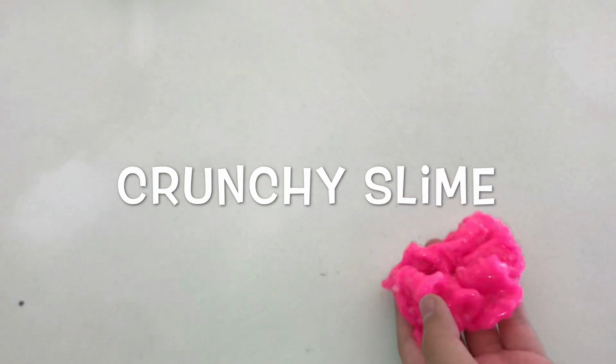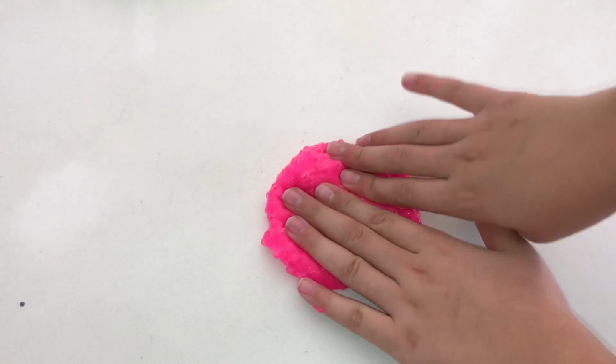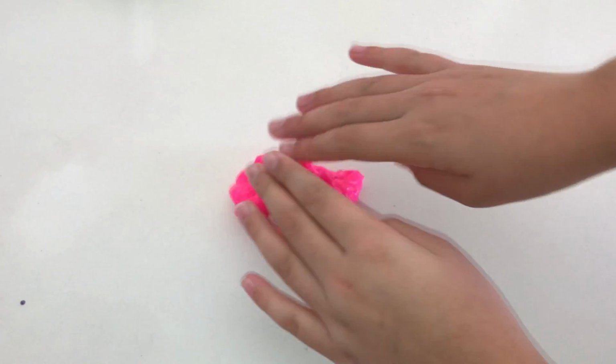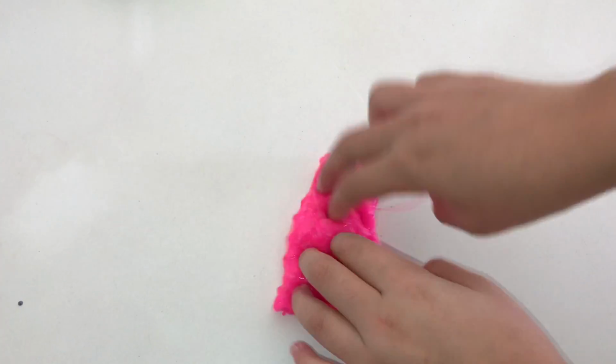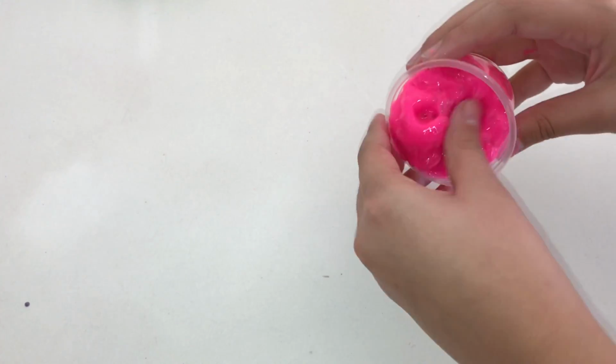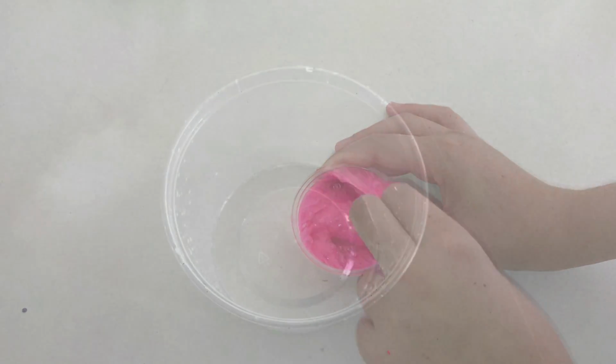This is what the crunchy slime turned out like. It's really crunchy, but you can't really hear it that well. It's really pretty. It's a really nice hot pink. And I think this one is my favorite so far.